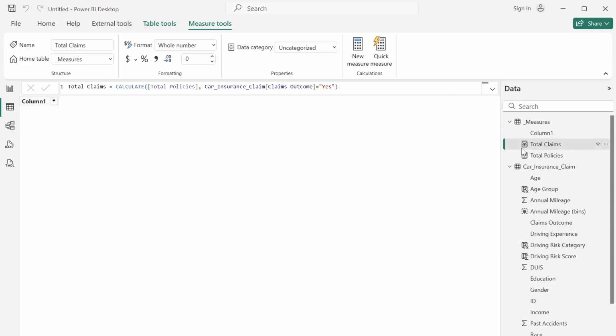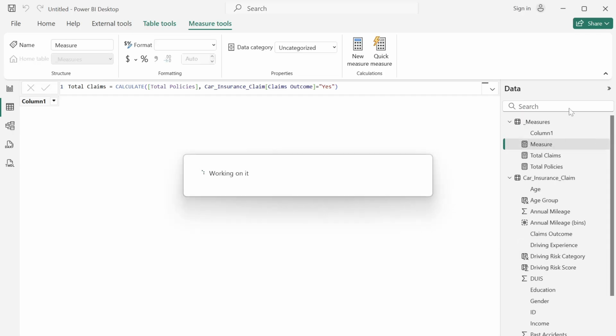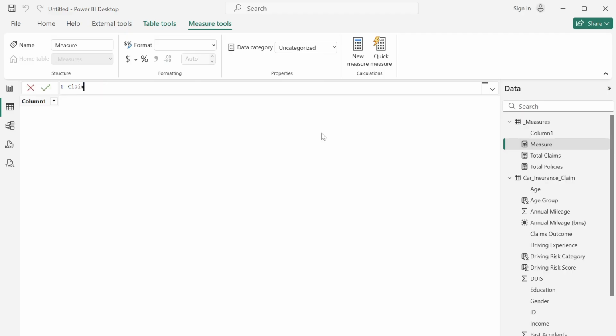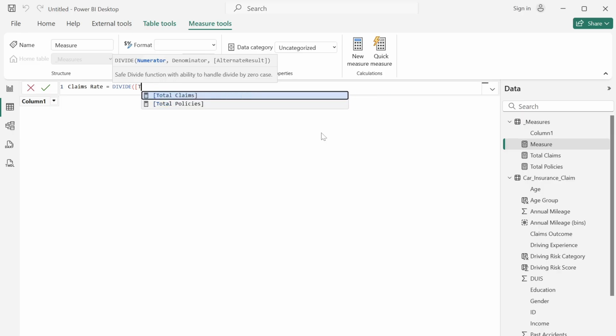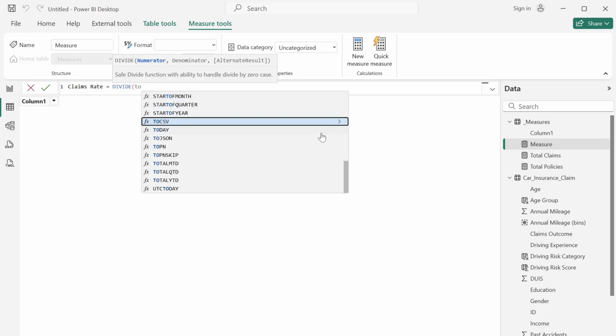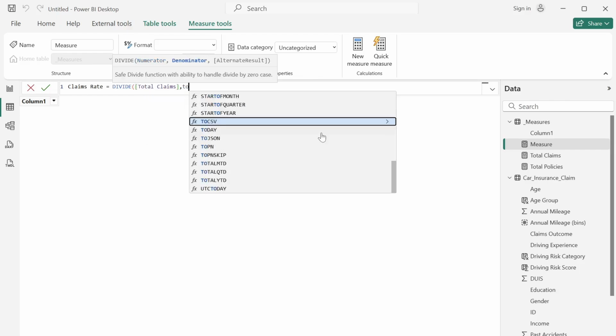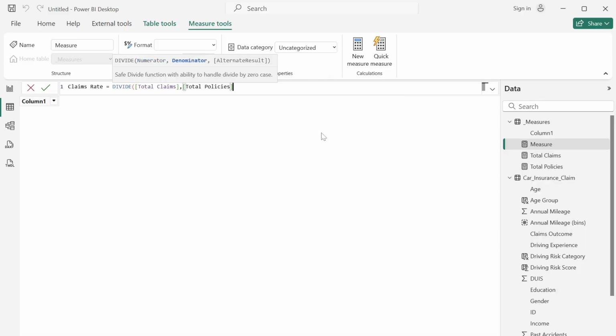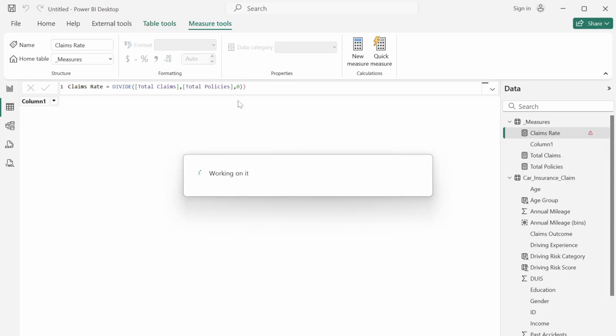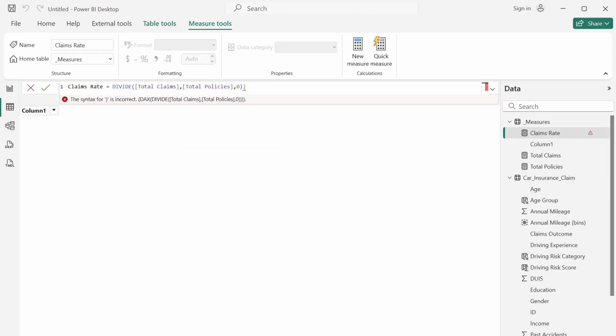So I'll right click new measure, claims rate is equal to divide total claims over total policies, then 0 when you have divide by 0. Remove the last bracket.